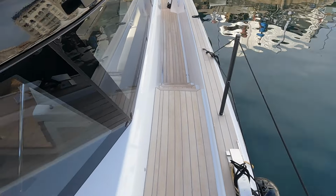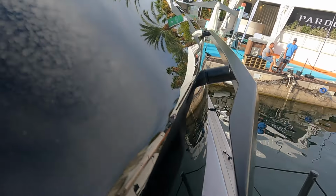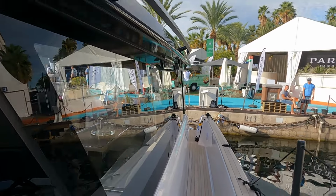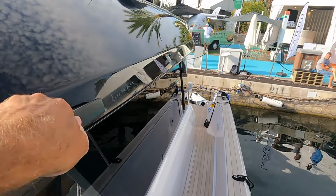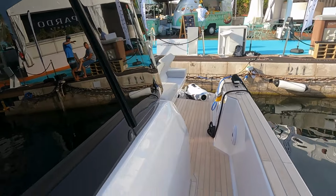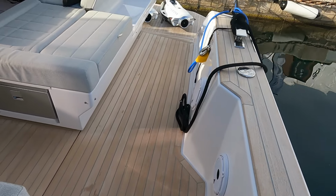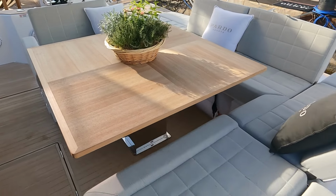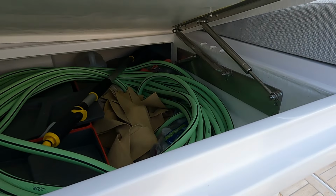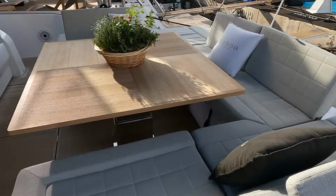And the other feature, while you are coming up to the bow and around the vessel, you do have handholds, uniquely done because now they blend in to the hardtop and underneath the hardtop. So as you're coming, you're not messing with the lines of the boat with these stainless steel or anything else. They're just nicely painted metal. So you have the safety until you come down to your steps, and now you're again at these high side decks where you have much, much more safety when you walk around. Underneath all of these, you have storage. So lots of storage, and they're on gas struts, but storage for your cleaning utensils and your water toys or whatever else you might want.